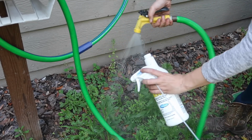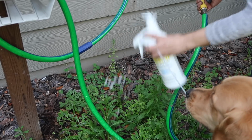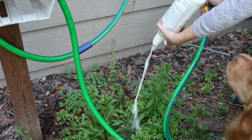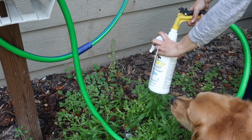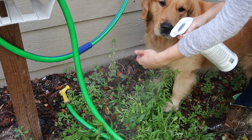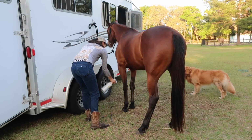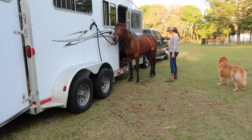Another thing that was very important for me to desensitize her to was a spray bottle. Here in Florida, we have a lot of bugs, so making sure she was comfortable with the fly spray was very important. I just rinsed an old fly spray bottle and filled it with water in order to work with her without drenching her in bug spray. So I always practiced spraying her down with my spray bottle filled with water to get her used to the mist and to the sounds the nozzle makes.